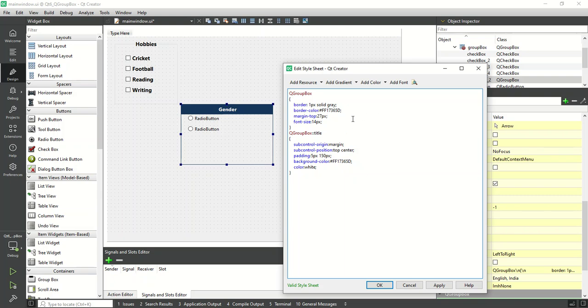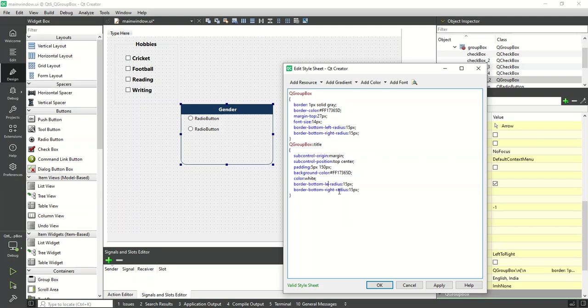Also let's set the border radius. Here we have to set the border radius for two types: top left and top right, and bottom left and bottom right. So here we set the border bottom left radius. Set that to 15 pixels, and left and right also. So you can see this is the border radius of our GroupBox control, and also let's apply it for that title here.